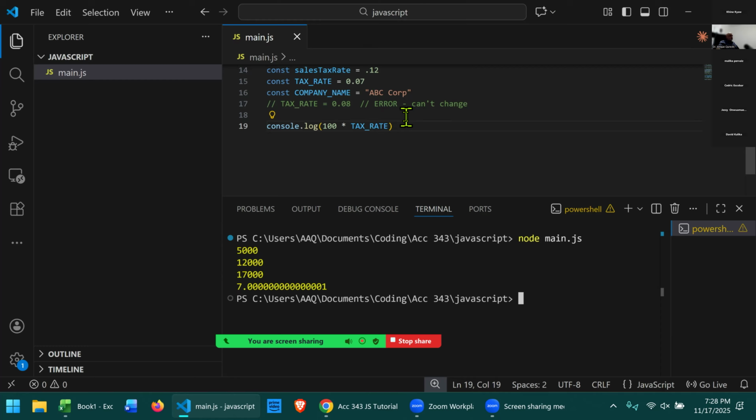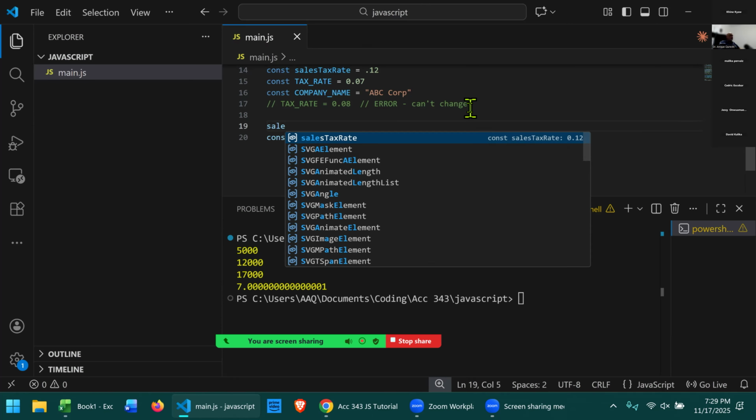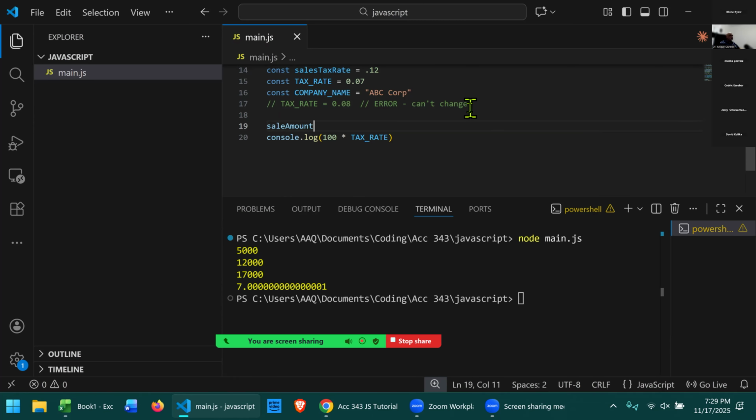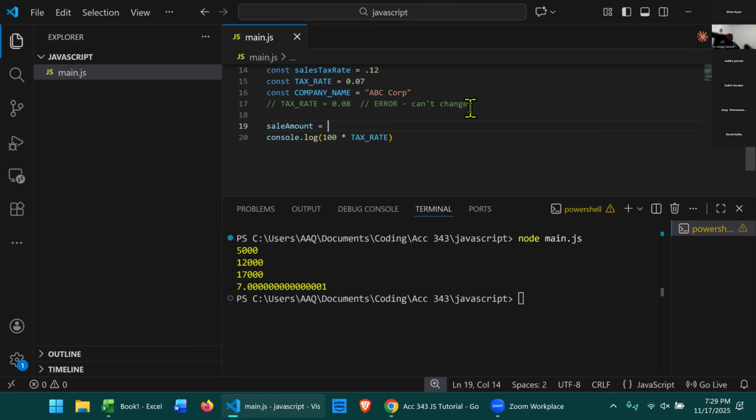So the way I would in real life do it is I would say sale amount is equal to, and see, sale amount now is a variable. It can keep on changing. So now I'll just say sale amount is equal to 235. And we never put a dollar sign. We don't want to do that. That's wrong.